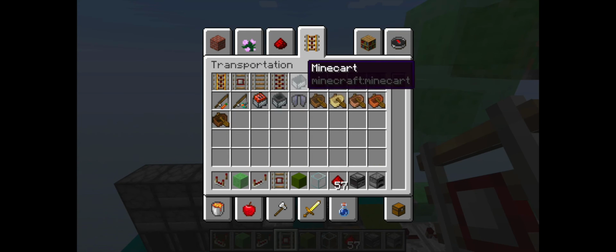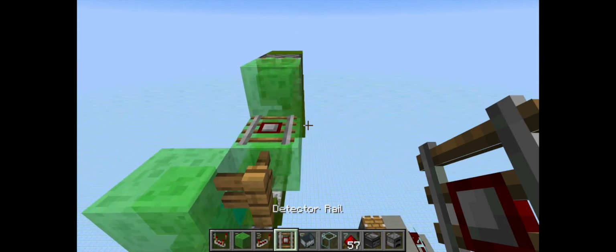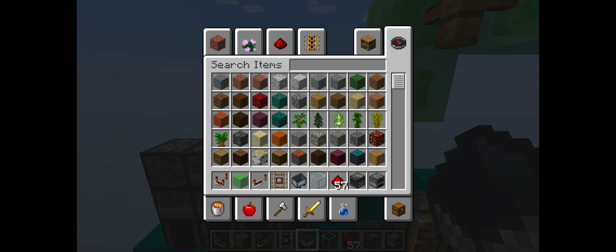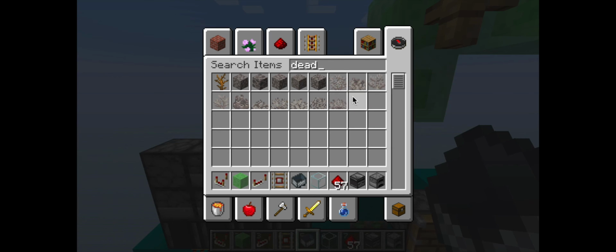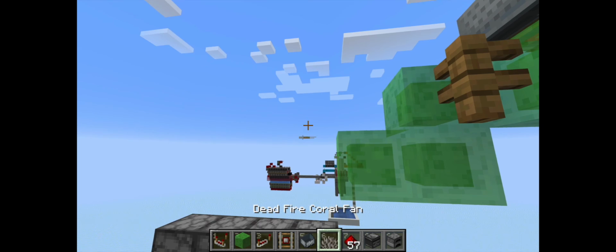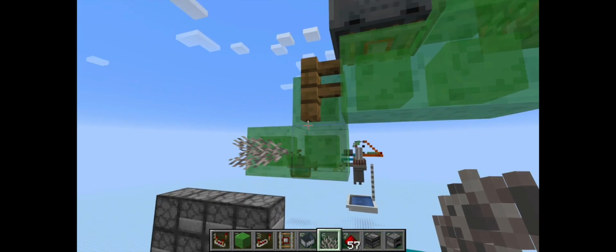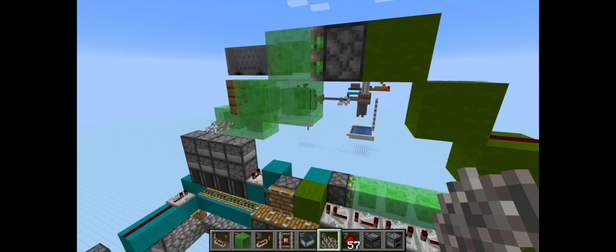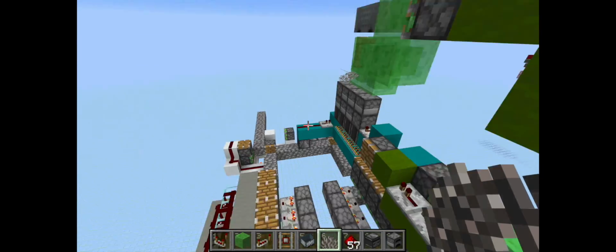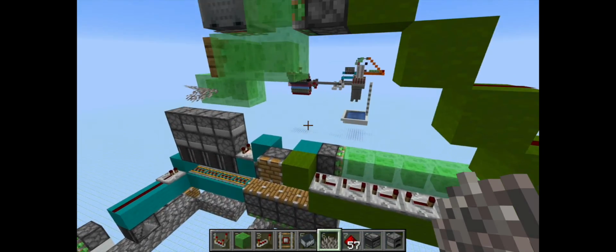Then you're going to put a detector rail with a minecart on it. You need a dead coral fan or a coral fan. When you place it, it'll die right there. And then your TNT will go here, but I don't place it yet, just in case I accidentally update something or something goes wrong. I don't want to blow this up and start over.